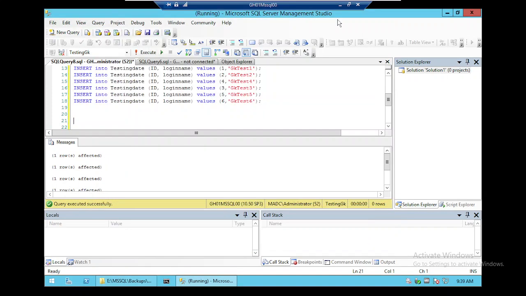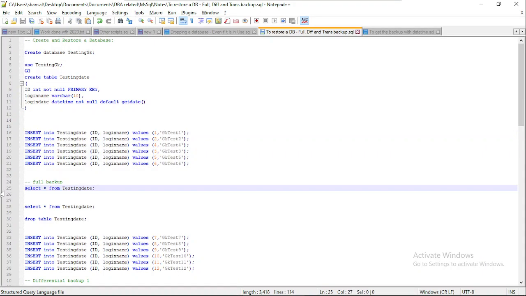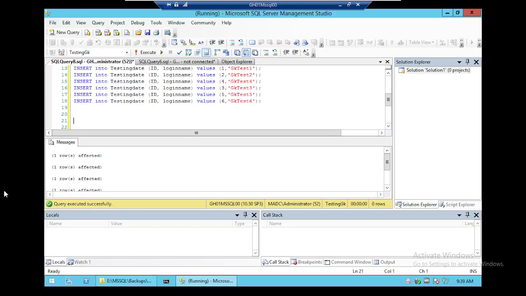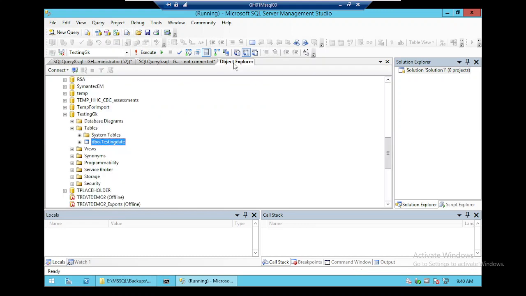Let's see what we have in our database. Okay, so let's check. We have 6 records in it. Okay, so now from here we can take the full backup.